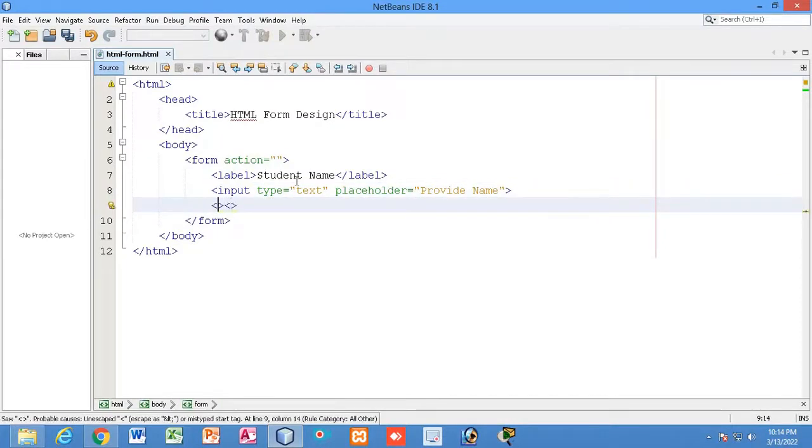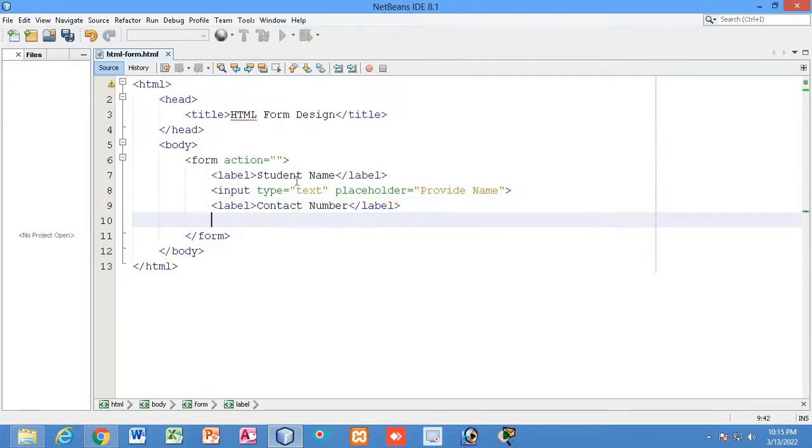Now another label. Here let's say contact number, and input type will be number.